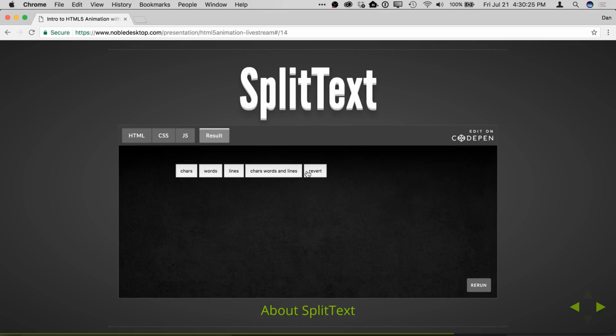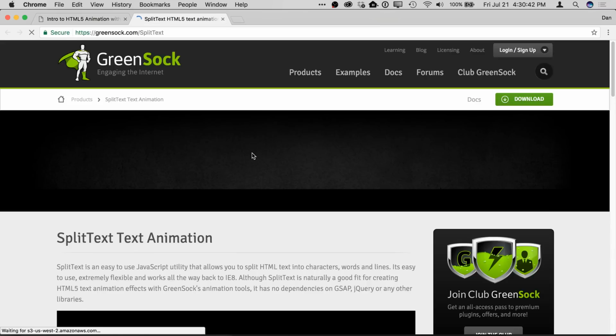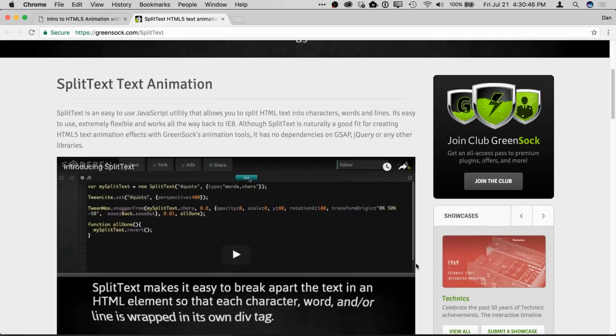And so they're going in with the SplitText plugin and actually adding the HTML that needs to be done live in the browser so that you can then go in and manipulate those things. So that's an awesome, awesome plugin that you can learn more about here. Super, super powerful.